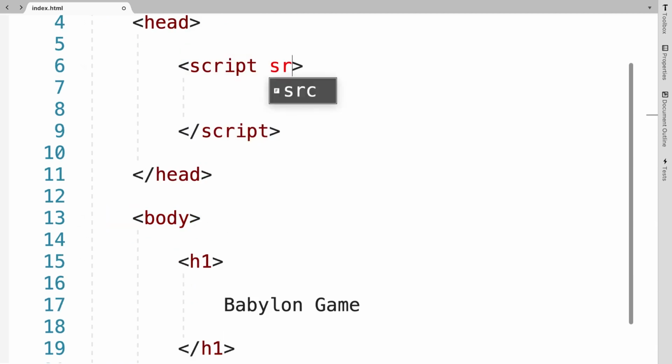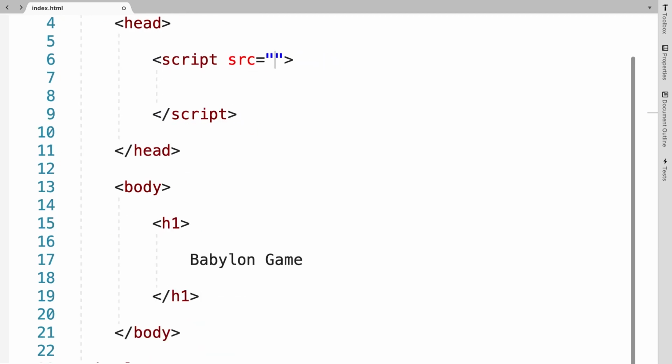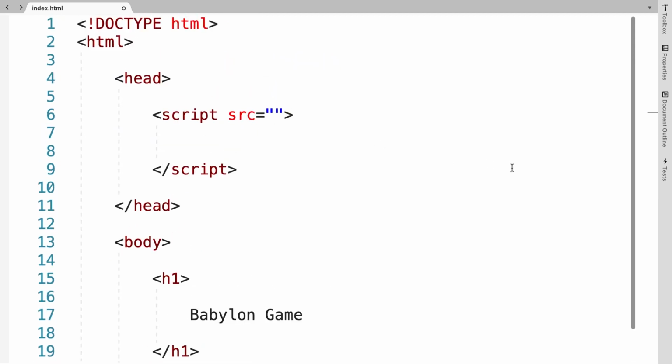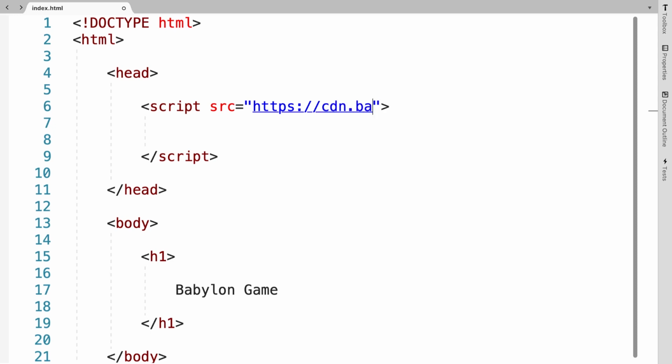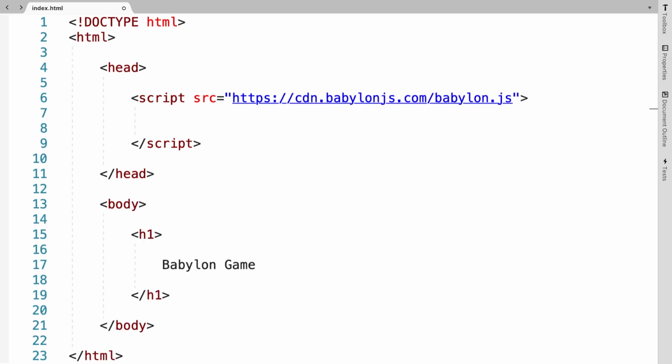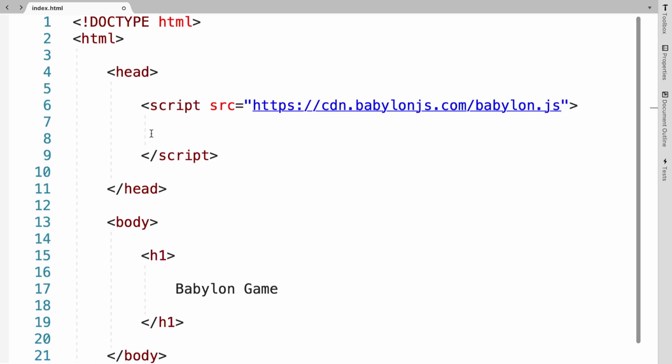To load in Babylon, we can use a source for the script and we can pass in a CDN, which means we can load Babylon via the internet. I'm going to use HTTPS and then use a CDN to babylonjs.com/babylon.js. This is one way of loading in Babylon. You could also use npm and node to load in Babylon as another option. All right, so there we have Babylon loaded.